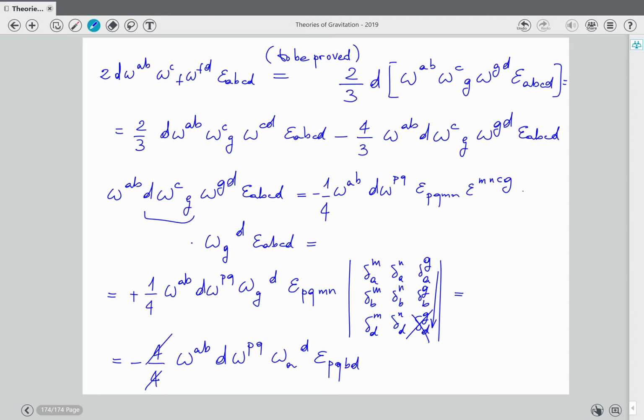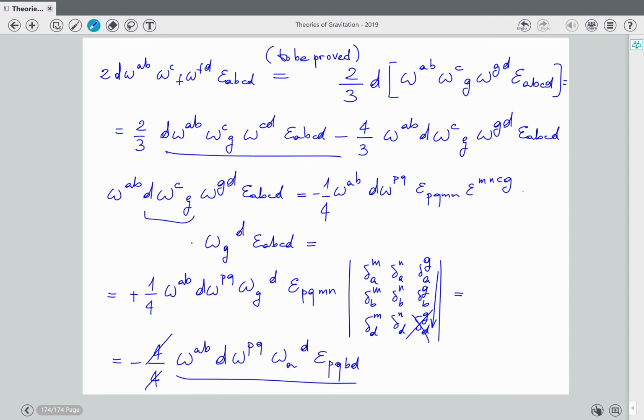It's very similar to that. It's very similar to this. Let's just check that it's equal. It should be equal because this minus takes care of this minus sign. So if these two are actually equal, 2/3 plus 4/3 is equal to 2. So we just have to prove that this is that.